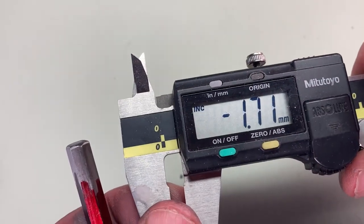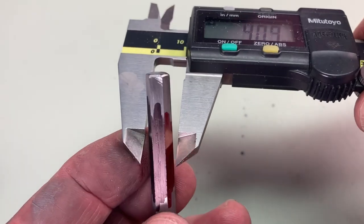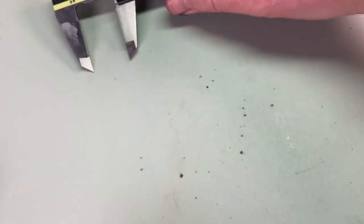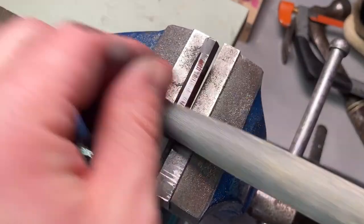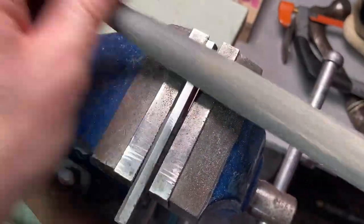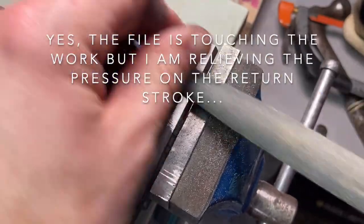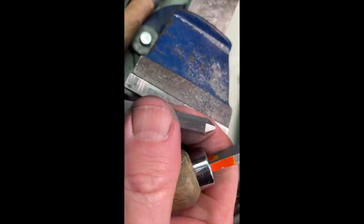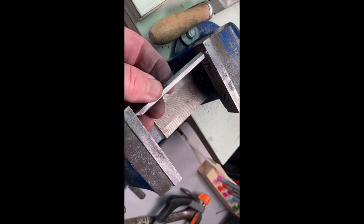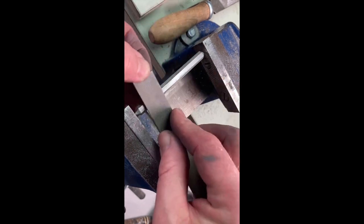I have to reset my caliper because I'm going to file down to just above final size — I want to leave about 0.05 millimetres so I can stone that down to my final size. So I reset and carry on with the filing: the same three-stage process of removing the bulk of material, then filing along the length to smarten things up, and then a little bit of stoning. Another thing you can do here if you want to file or stone something flat is to put centres on the work — this is analogous to a swing tool that would be used in horology or historic making, to make sure that the work and the file stay absolutely flat. It's an incredibly useful technique.